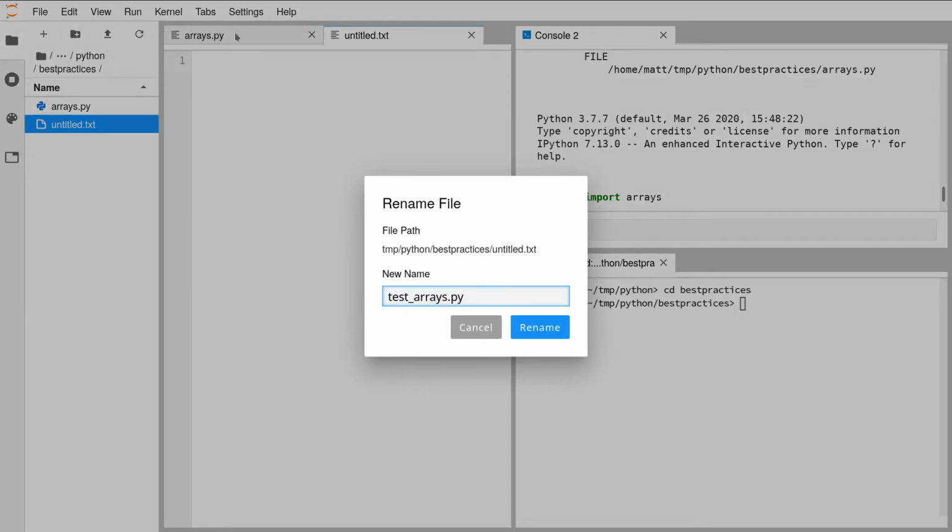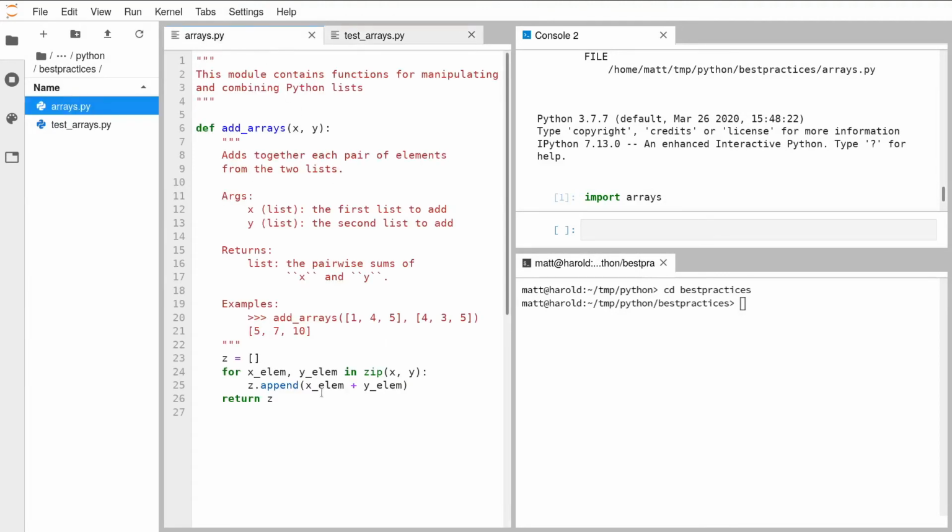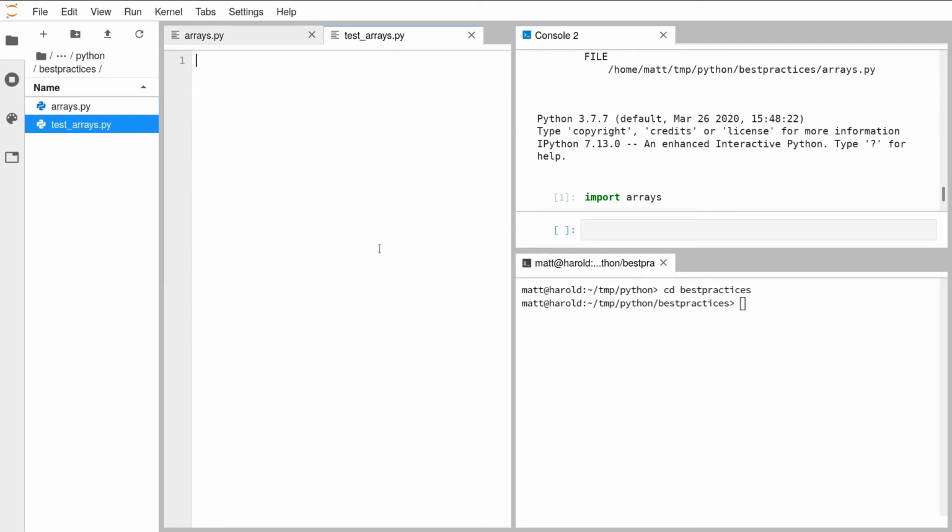So I'm giving it the same name as the file which contains our functions, but I'm just prefixing it with test underscore, so I remember that this is the code that's going to be checking that the other code works. I tend to follow the model of having one file, which is my module, which contains the code that does all the work and has all the functionality inside it. And I have my tests in a separate file, which sits usually next to it in the same folder, which tests that that code works correctly. That means that the two things aren't being kind of mixed together too much. I've got the code just in isolation, which does the work, and I've got the tests in isolation, which check the other ones. So let's start by checking whether our add arrays function works as it promises to.